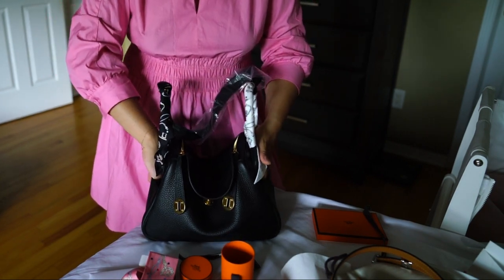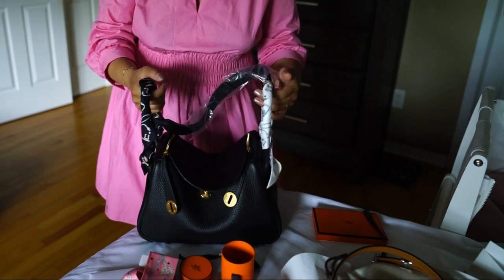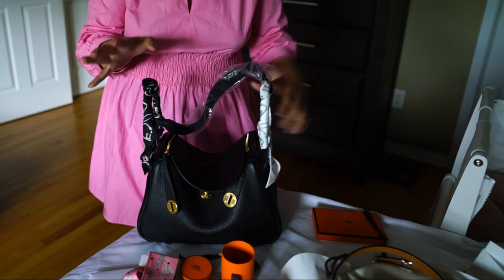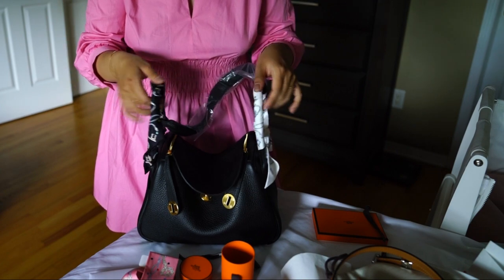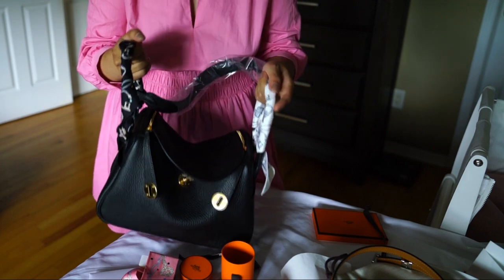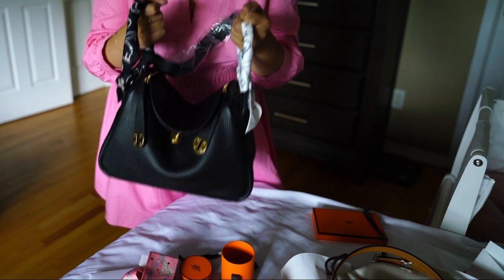And basically, this bag here, it's been just over a month, and I was like, oh my gosh. I was able to score it first, and I was like, oh my god, there's no way they're gonna release it to me because it's still too close, right? And it's such a good bag. It's just as good as the Mini 24/24 in the gold color. This is the Lindy 26 in black with gold hardware. It's almost just as good. Are they really gonna give me a super nice bag this close together?